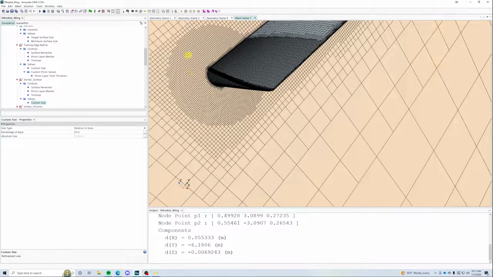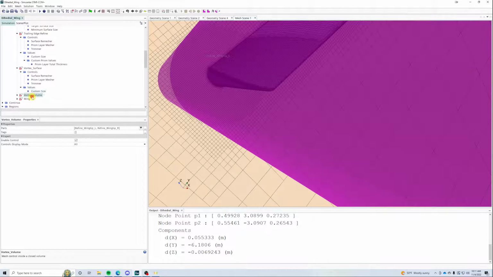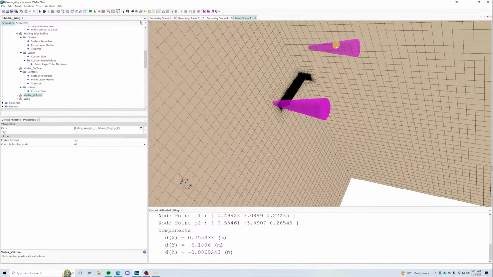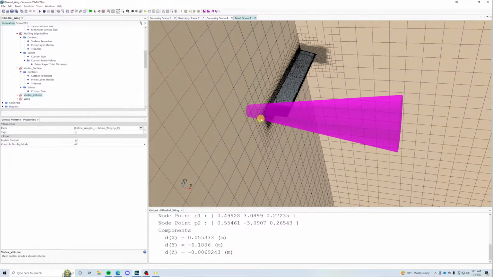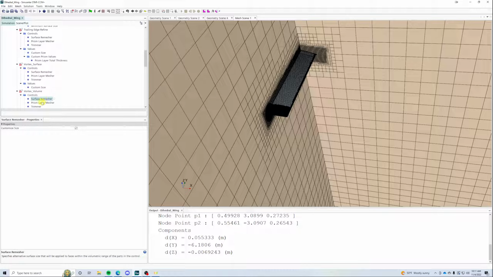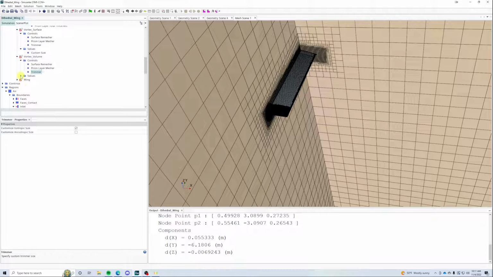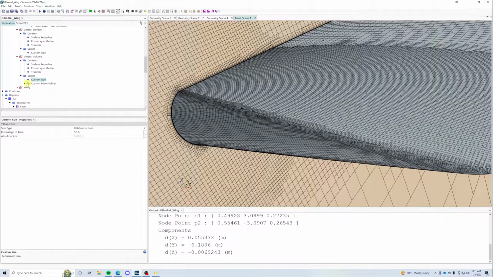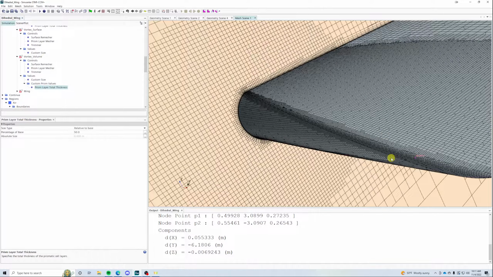So out here on the surface. Then the same parts, these conical shapes, are used for volumetric controls, where they do modify the surface mesher. They also modify the prism and the trimmer, and they bring it down to 50% of base size, with a limited prism layer thickness as well.